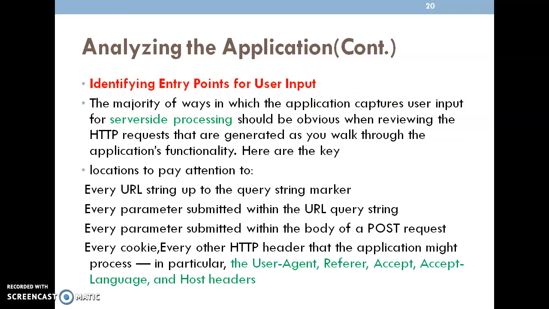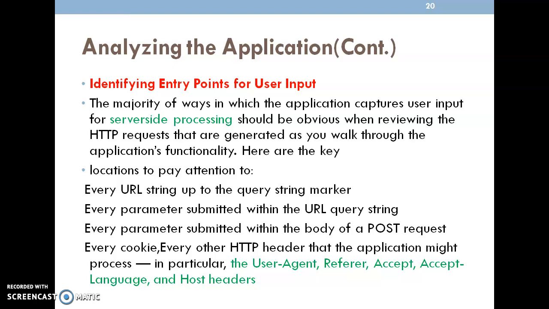Then another way of analyzing is identifying the entry points for user input. The name itself indicates it: whenever a client sends a request, it moves to the server by making use of an HTTP request. This HTTP request is nothing but an entry point for the user to reach the server. Every URL string up to the query string marker, that is, in the URL itself we are sending the host name and which page we require. All these things have to be identified.